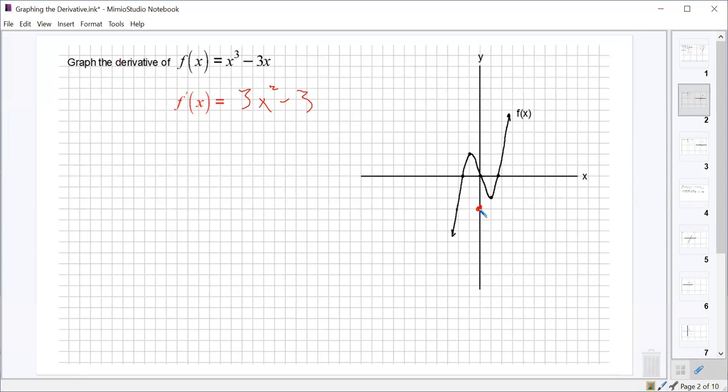If I plugged in 1 for x, I'd be at 0. If I plugged in -1 for x, I'd be at 0. And then if I plugged in 2, I'd be already up at 9, right? This is getting very steep very quickly, right? I know my parabola doesn't look spectacular, and that's just because I'm trying to draw on this laptop screen here. But all right, anything we notice about the relationship between this function and its derivative graphically?